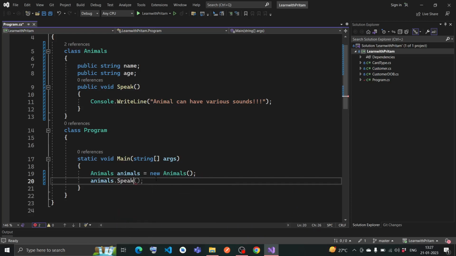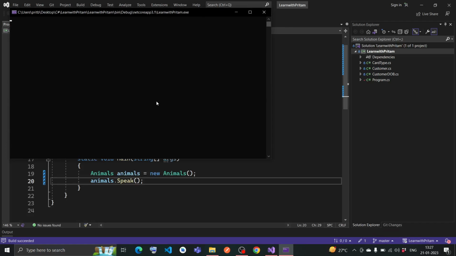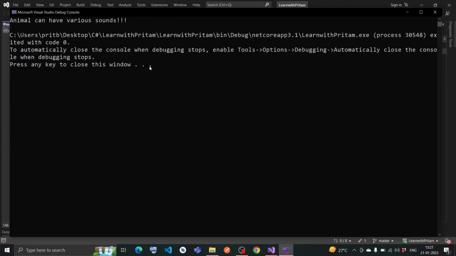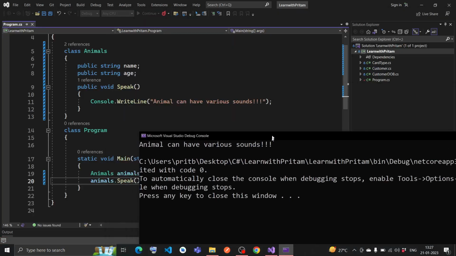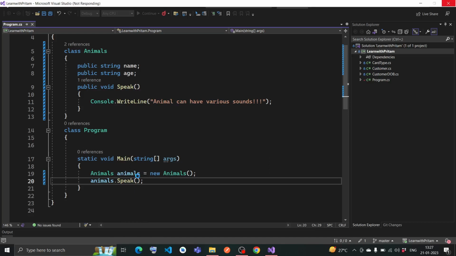This is the method. So let me call this method and let me see what I'm getting. Let me build the code and run the code. So yes, it is returning that animal can have various sounds.